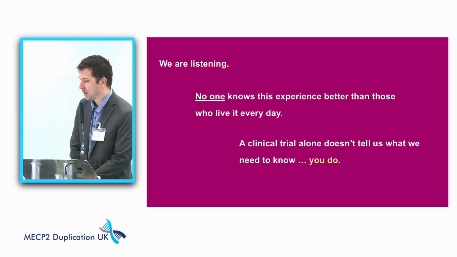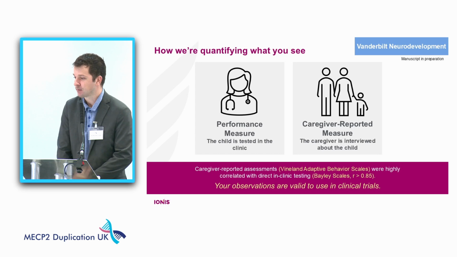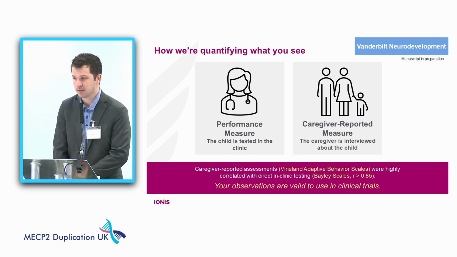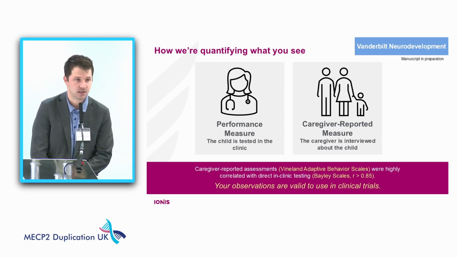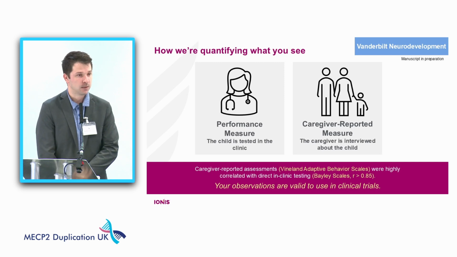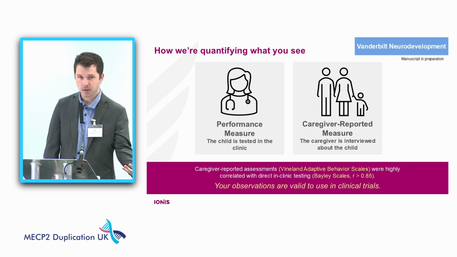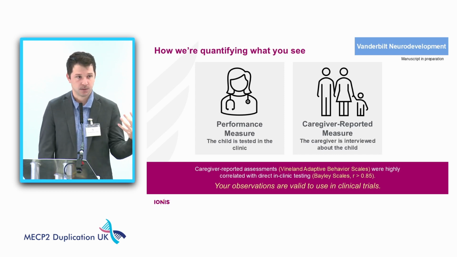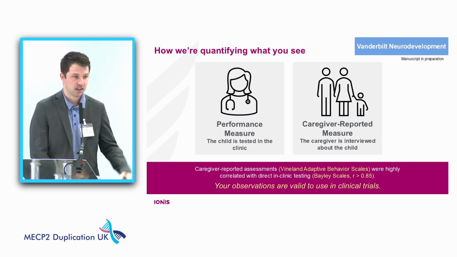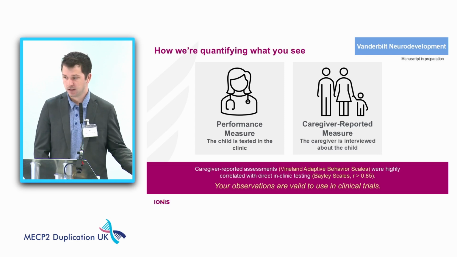And so with that, we'll start with the Vanderbilt Neurodevelopment Study. This is a manuscript in preparation. Here's where we start learning about how we can quantify MDS. What is the condition, and how does it relate to other conditions as well as typically developing kids? One way to evaluate a child is in a performance measure. So the child will sit down in an examination room with a clinical rater, sometimes a physician, sometimes a psychologist, and evaluate different domains like motor, language, cognition, other aspects of their function.